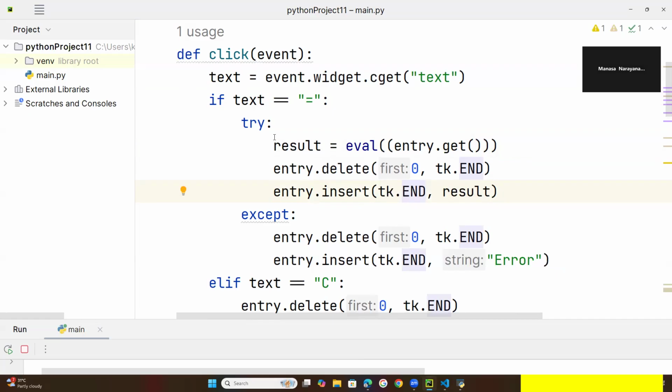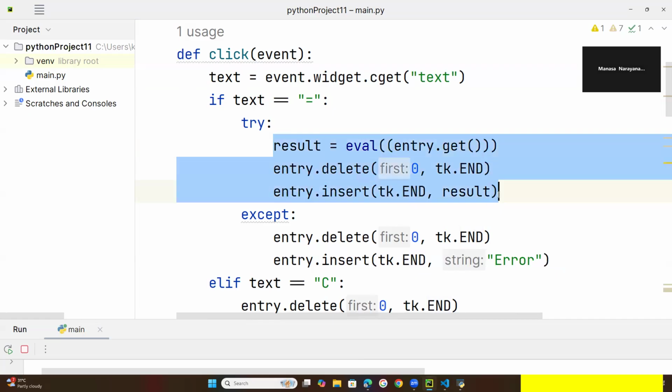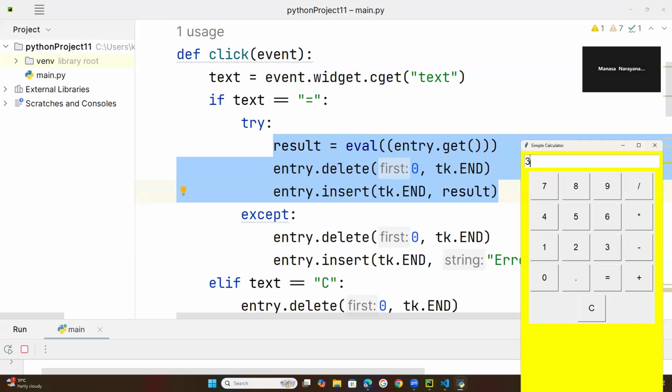Now, these 3 lines of code are written inside the try block. These 3 lines will be executed if you enter proper input. If you violate any rule, meaning you are not feeding the data properly, then it fails.